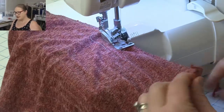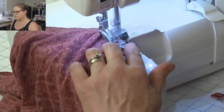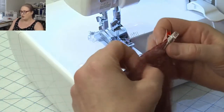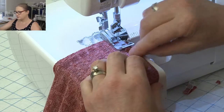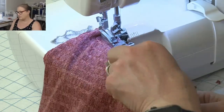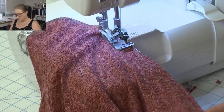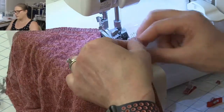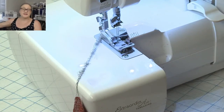All right, so I'm just serging my side seams here. Okay, let me just do this other side seam over here. All right, the side seams are done.